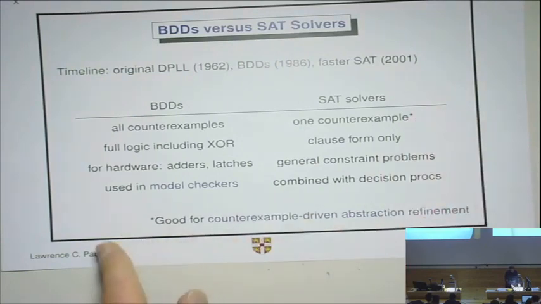This counterexample-driven abstraction refinement is when you try to check something by starting with a really crude abstraction. Think of a massively pixelated image. So you take a really crude abstraction, it might flag up a thing you should worry about, and then you can try the claimed counterexample on the real problem. If the counterexample turns out to be a bogus one, it can tell you exactly how to refine your abstraction to make your image slightly less pixelated until you finally arrive at a thing which models your thing enough for it to get a real counterexample, which is a real bug in your program. This is quite a powerful technique.